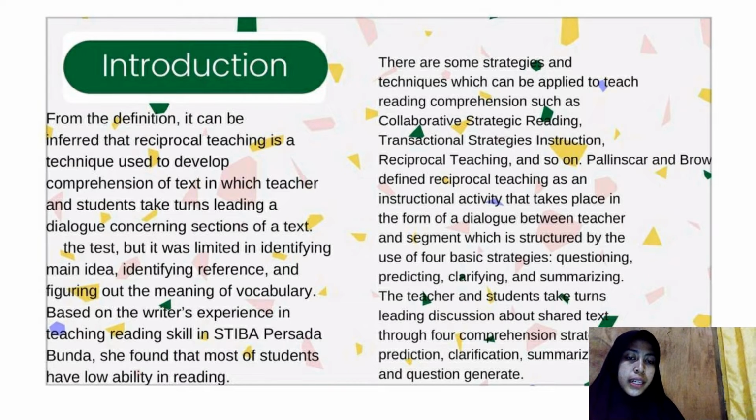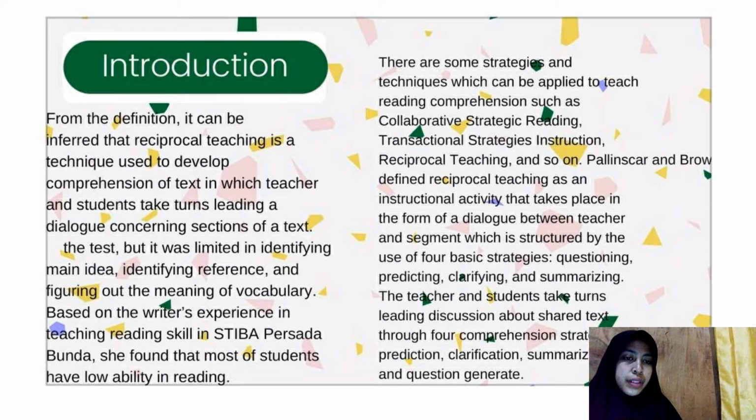Based on the writer's experience in teaching reading skill in Stiba Persada Bunda, she found that most of the students have low ability in reading. There are some strategies and techniques which can be applied to teach reading comprehension, such as collaborative strategic reading, transactional strategy instruction, reciprocal teaching, and so on.